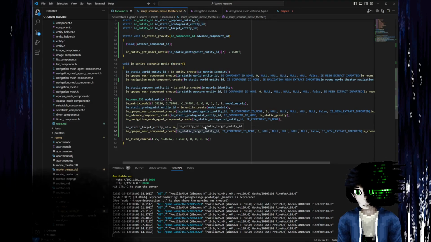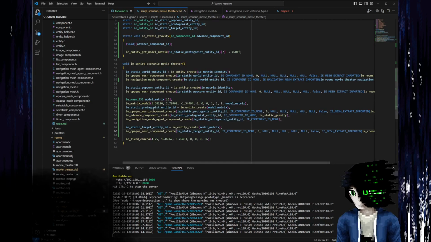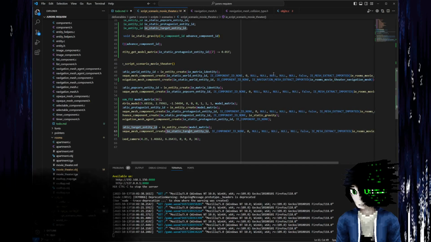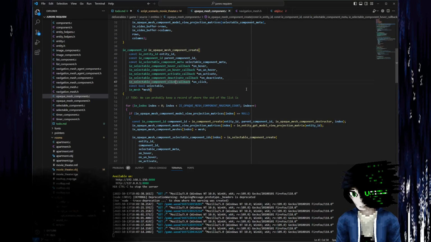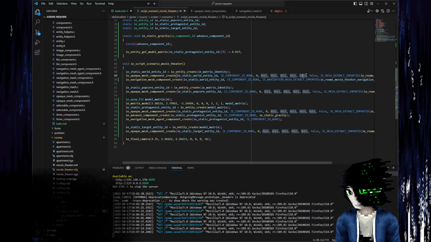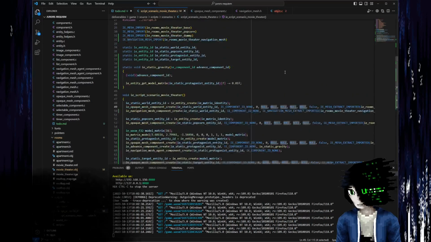And then we have these callbacks on the, where's the world? There it is. Yes, at the moment we have all these callbacks, not using any of them. Don't remember what order they're in, let's have a look. Hover, unhover, activate, deactivate, click, so we want the last one. So when we click on this, we basically want to get the information about where we clicked and use it.